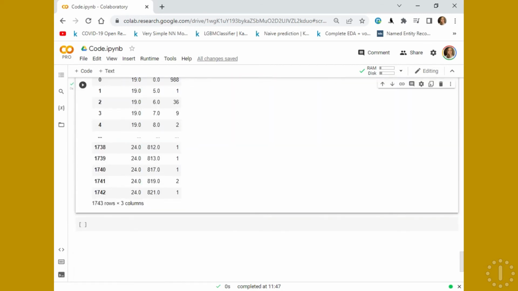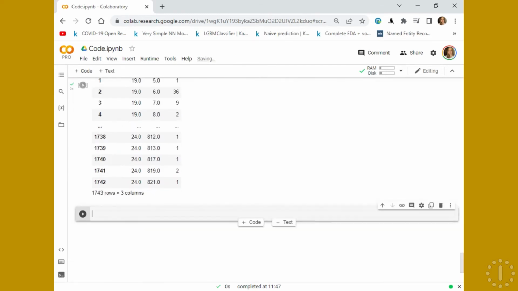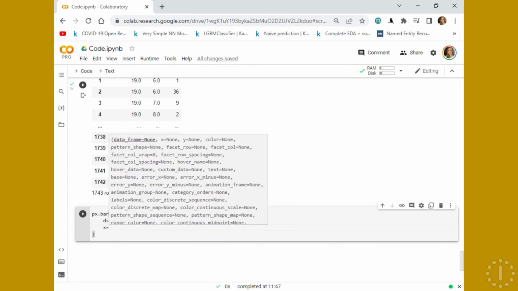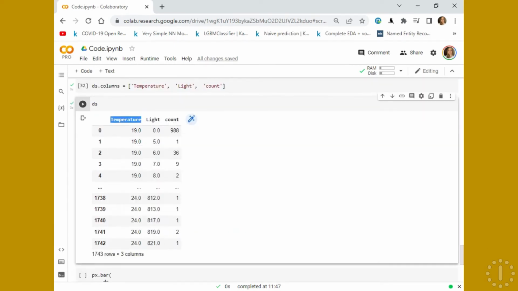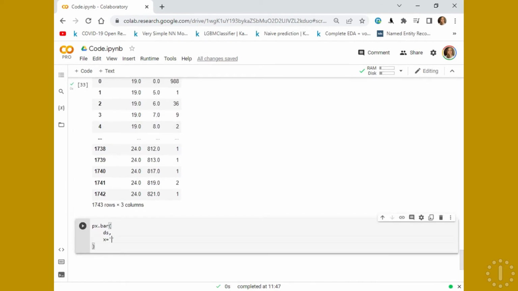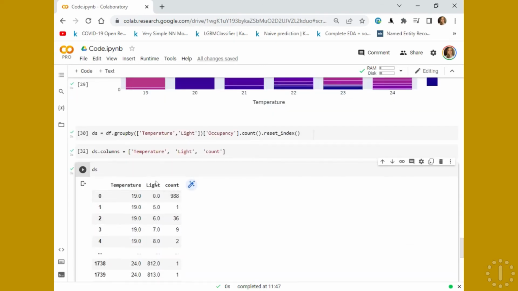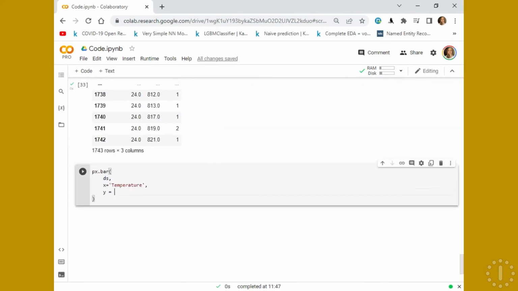Again, we will go with a histogram here, and we will have bar. The bar will be our data set, on X adding the temperature, on Y, the light.